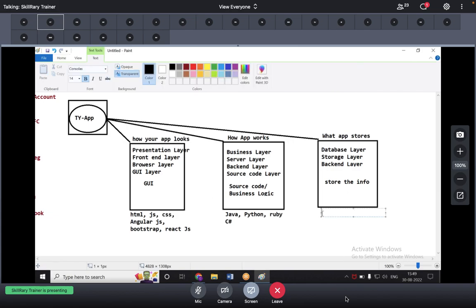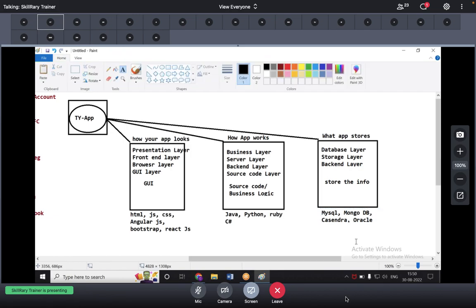Similarly, for the database, readily available databases are there like MySQL, MongoDB, Cassandra, Oracle. These are a couple of databases readily available in the market.